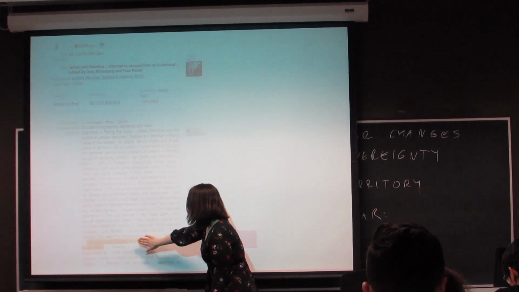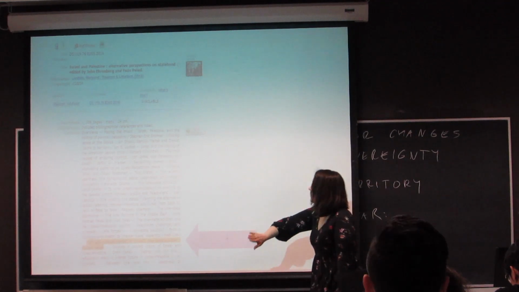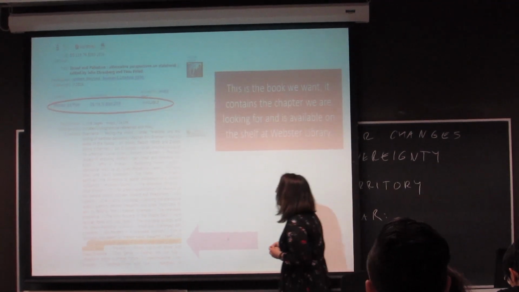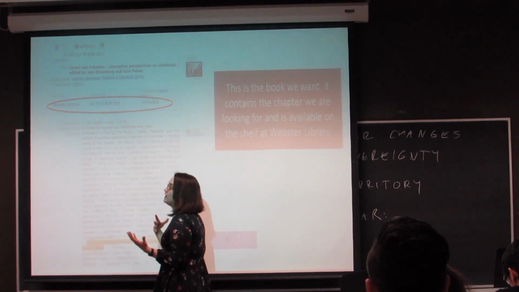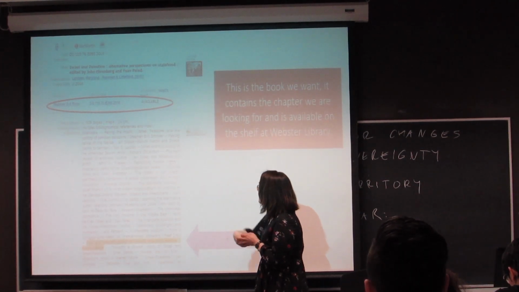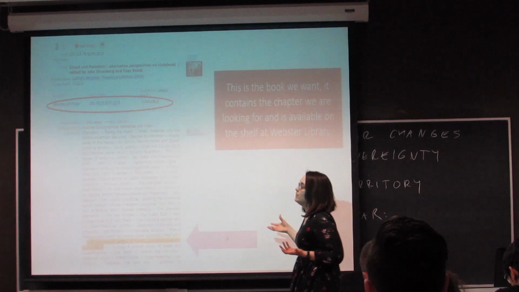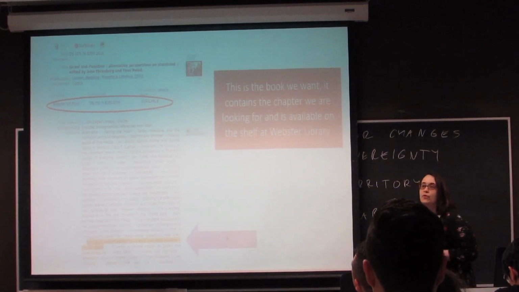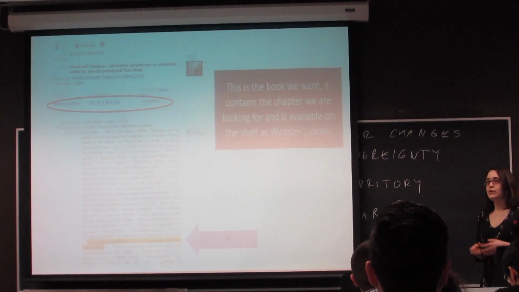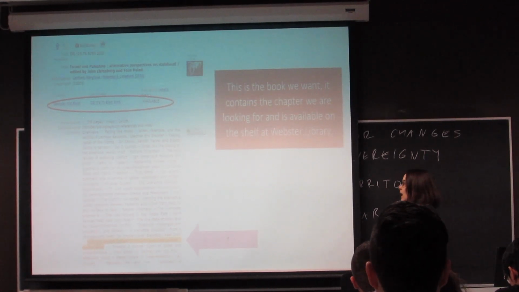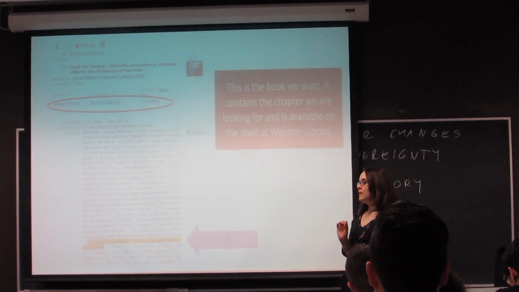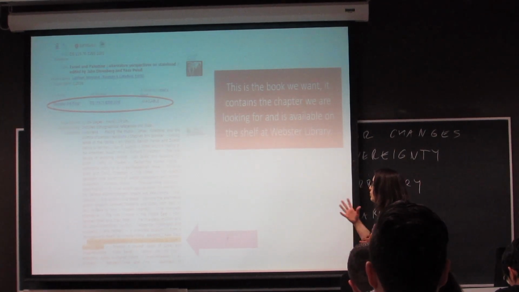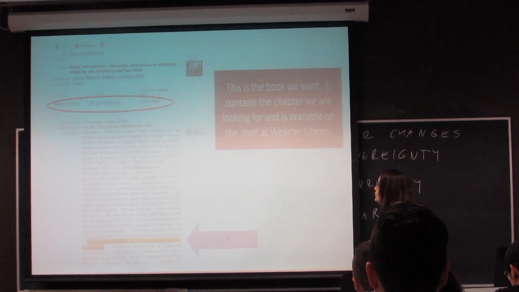So Israel and Palestine, Alternative Perspectives on Statehood. Here's our chapter down here. And this is available. Location, Webster, 3rd floor. It'll always tell you which library and location. And then the call number. The call number is the book's address on the shelf. This is in the D's. The D section on the 3rd floor is world history. So you guys might need to access that. The J's on the 4th floor is the political science section. So probably you'll be finding a lot of books in those two places.